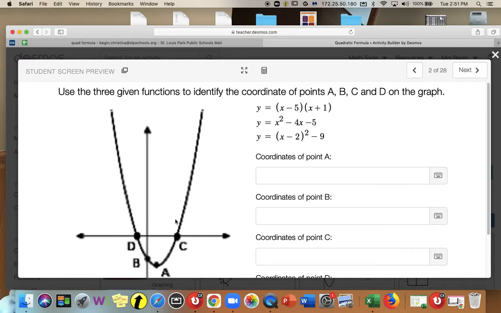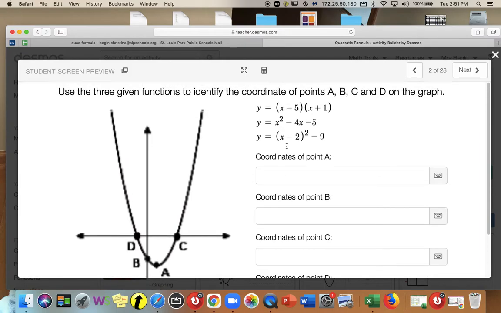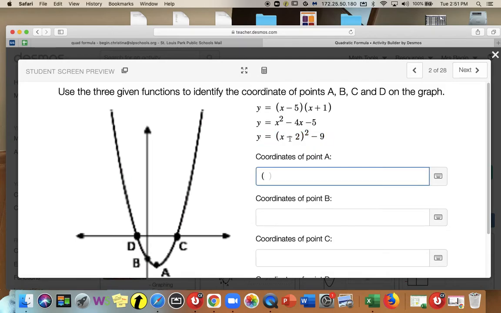And then the third form that you see is vertex form, where you can tell how the graph shifts up, down, left, and right. So if we start with A, it is the vertex of this quadratic. It's where the graph changes direction. It's the lowest point of the graph if it's a smiley face graph, and it's the highest point if it's a frowny face graph. So the coordinates of point A, vertex form is going to give us those coordinates, and vertex again is the last form. And this graph moves 2 to the right and down 9. So the coordinates of the vertex would be positive 2, negative 9.